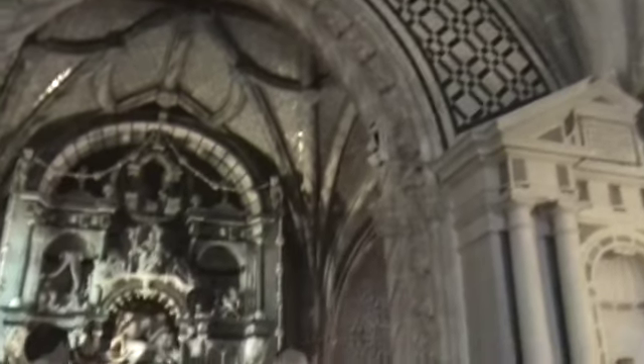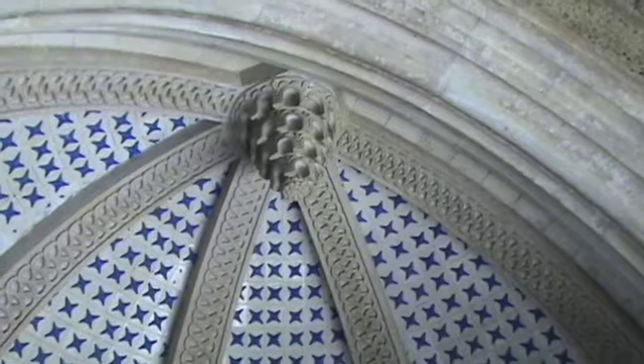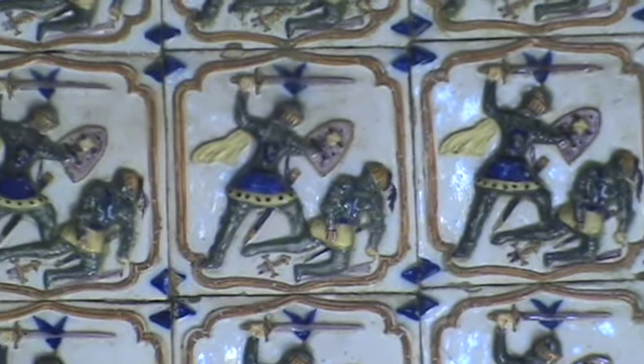The chapel seems nonplussed. The altar is not that dramatic. The ceiling is pretty. It has several different types of tile designs. It's just a little half dome area, but what caught my attention is the tile work of a soldier killing someone without a muzzle. I don't know what has any importance in here.